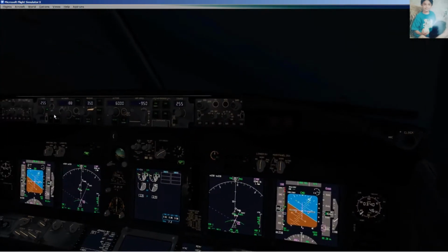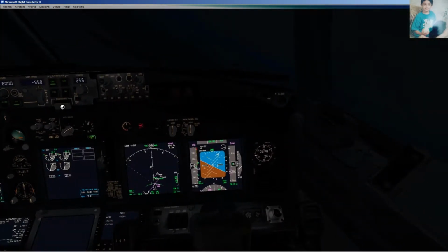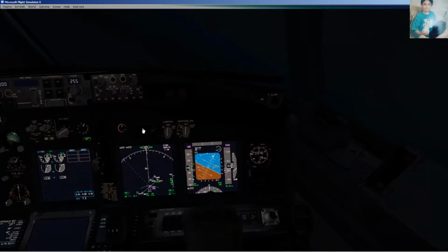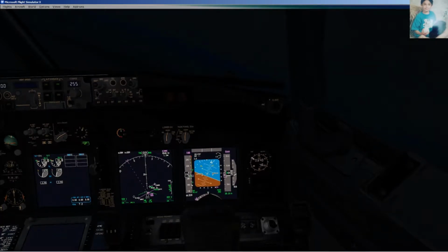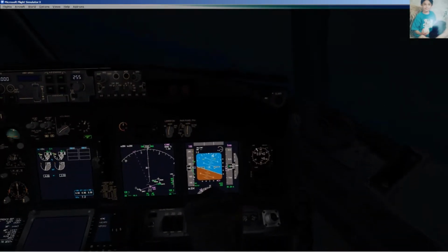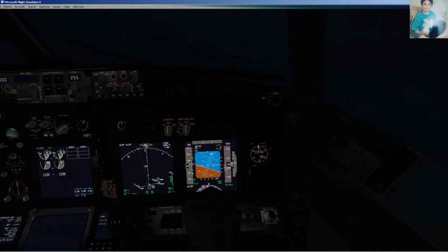Okay, we're going to go ahead and we're going to get the flight directors off. And what we're going to do is we're going to get the autopilot off, so my controls. Okay, there's 6,000 feet, so we're going to go ahead and get the nose up a bit. And 180 knots or less. We're going to maintain about 180 knots. We're going to maintain flaps 5 maneuvering speed for now.